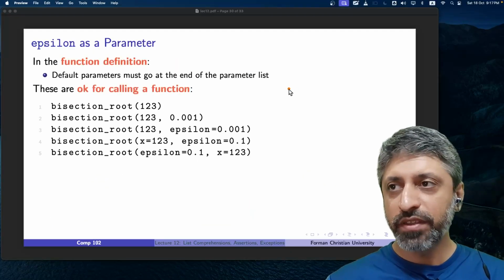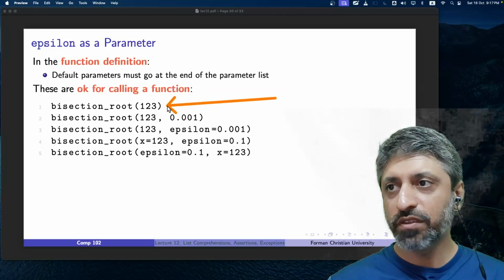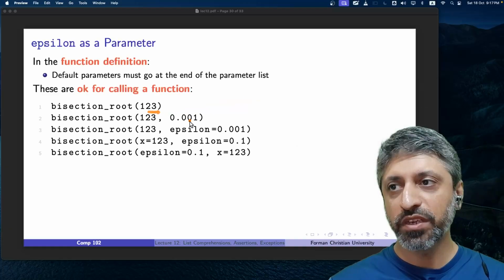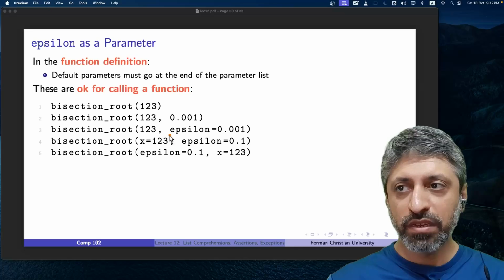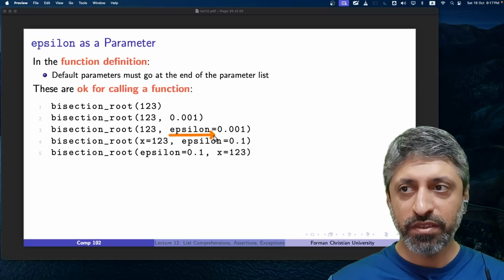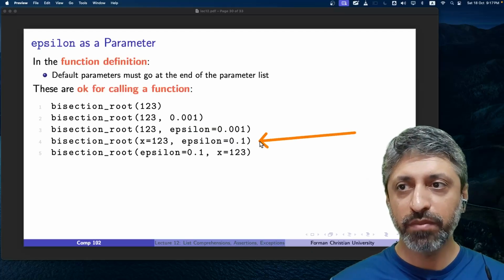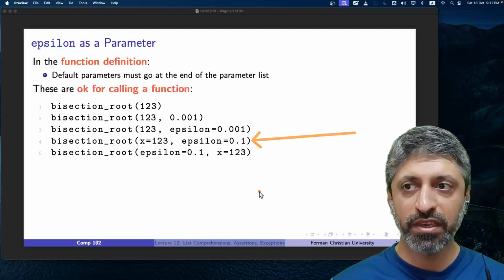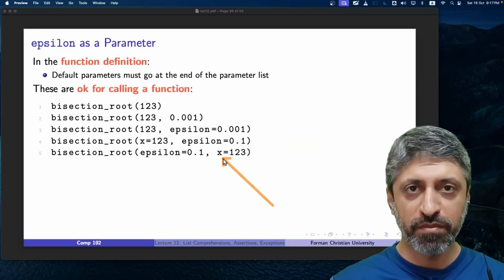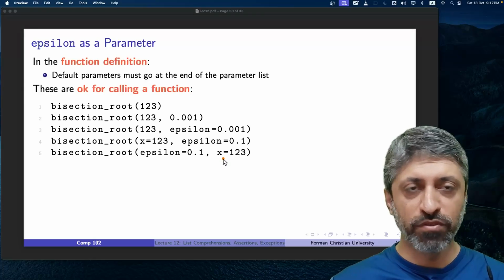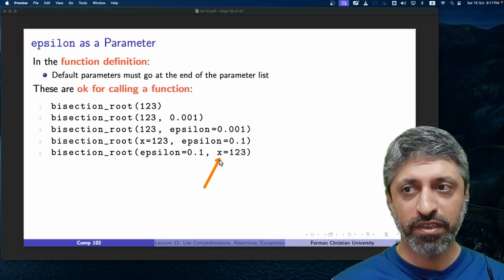These are valid ways to call a function which use default values. So this is valid क्योंकि यहाँ पे default value assume हो जाएगी. This will override the default value. हाँ, अब आप अपने parameters को नाम के साथ भी access कर सकते हैं, epsilon equals to 0.01। सो आप ये देखिए यहाँ पे हमने नाम के साथ इसको access किया। अब मज़े की बात है कि आप इसका order भी change कर सकते हैं अगर आप नाम साथ में दे रहे हैं। These are called named parameters. So named parameters में you can specify names and you can also change the order like in this case.